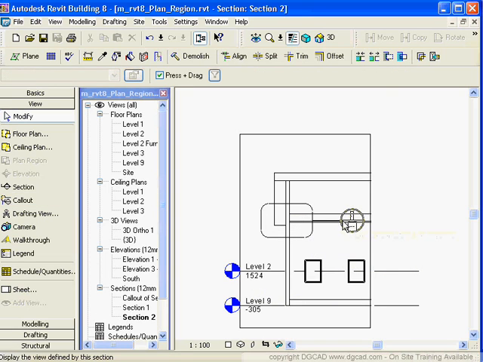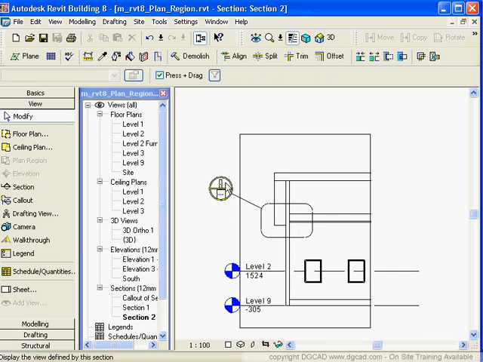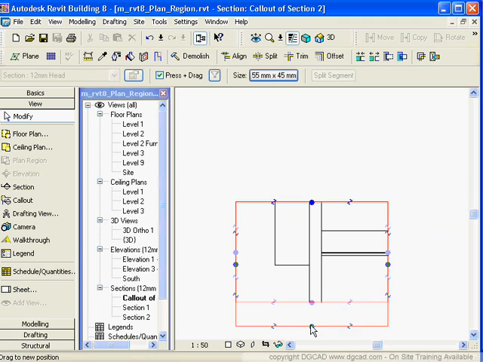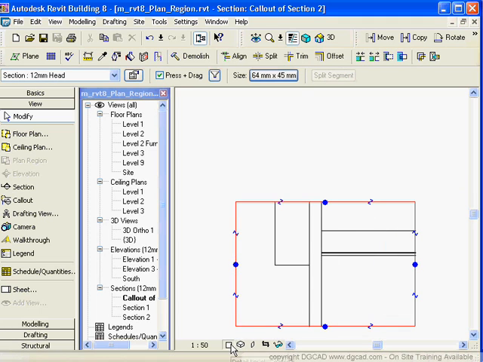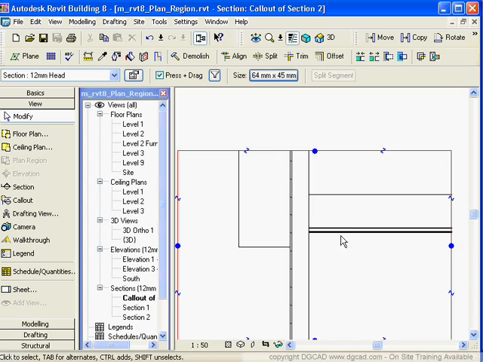Now we can go down to the next one, which is a call out. We can say, okay, I want to call out in that area. Grab your section bubble after you create your section. Click on here, get that grip and move that up, for instance, over to here. Then I can double click on here, and now I'm actually going to that call out. I can click on here and drag these out. Within here, of course, I can choose coarse detail, fine detail, different levels of detail, and I can actually get in and start drafting on here.